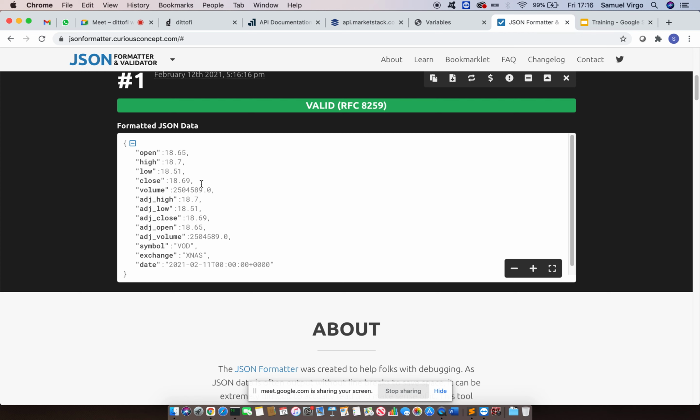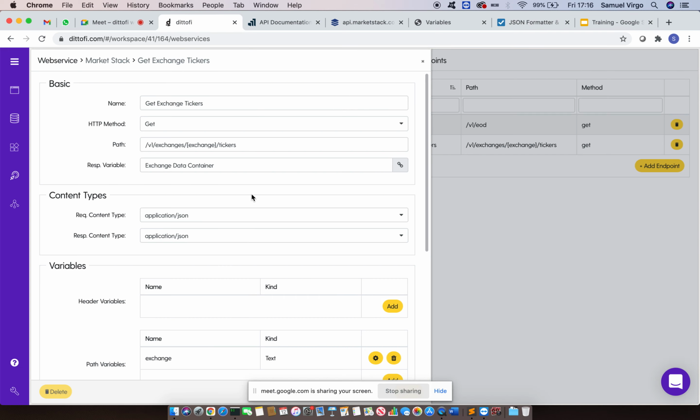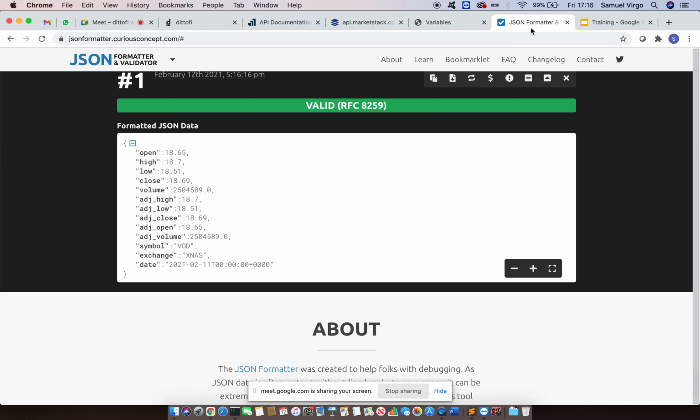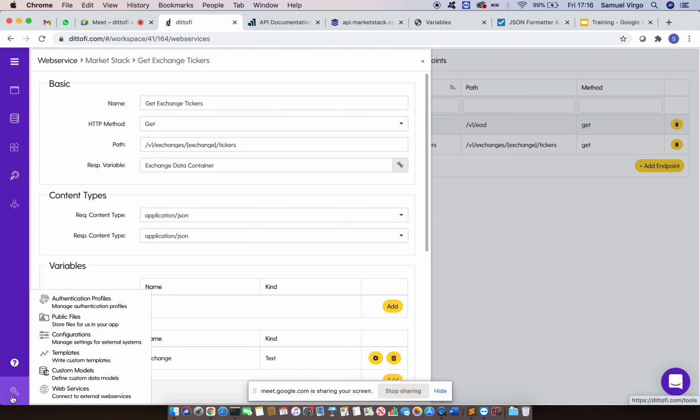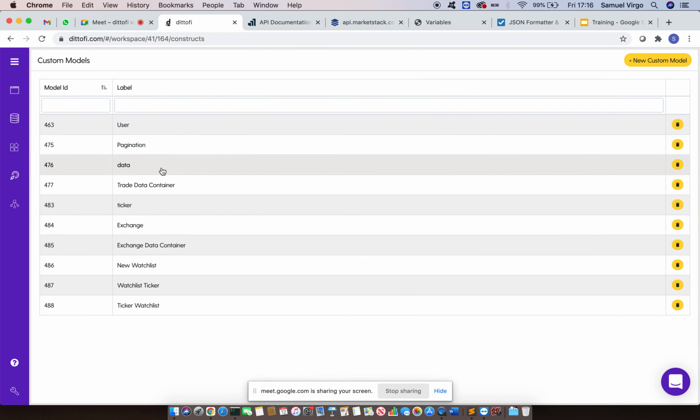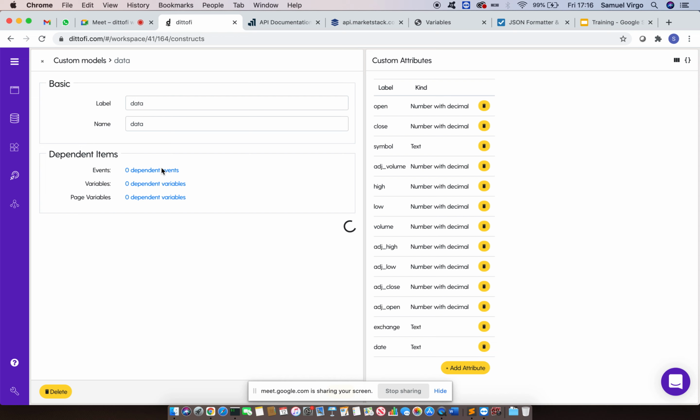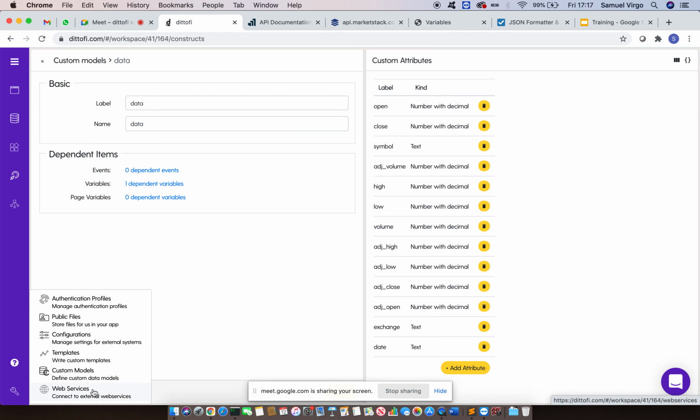So what you do next in our app is you create a model to put that information into, and the way the model is defined will have to correspond to how the data looks here. So the way you create the model is you go one tab up to this custom models section here, and you can see you've created a model here called data, and this is specifically for this given web service that I was just showing you.